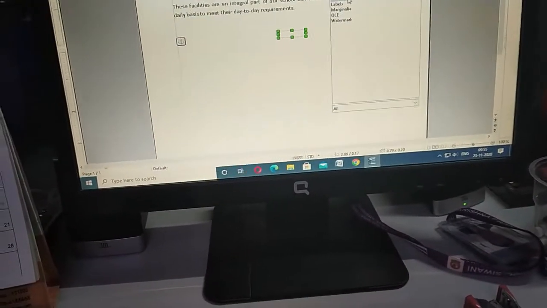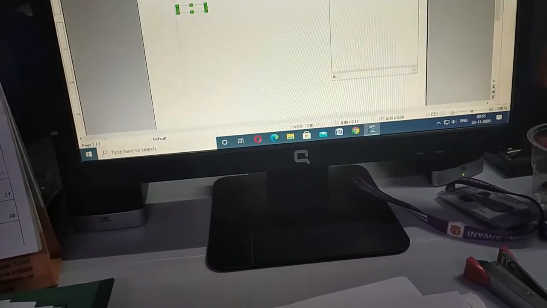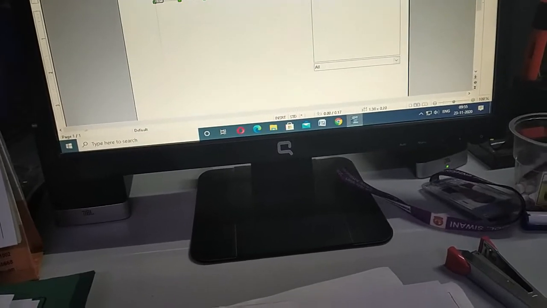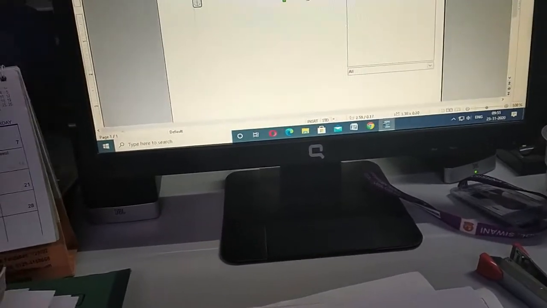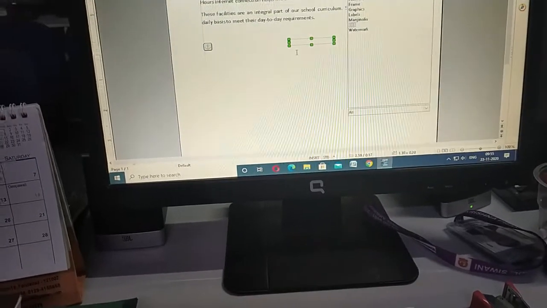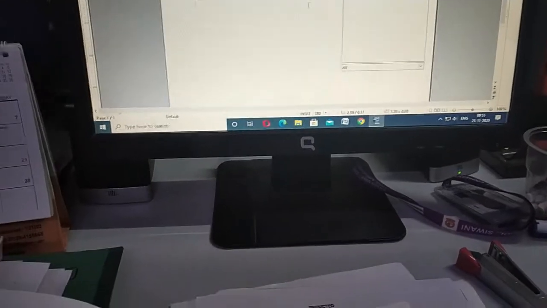Now if I want to apply something else, just select the frame and go for Graphics. Now if I click on Graphics, double click, then you are seeing a different effect. Click on Labels, it has already moved again. Then click on Marginalia, that is again another feature, OLE. So it is showing you different effects in the frame if you have a frame, and there are limited ones that you can apply.